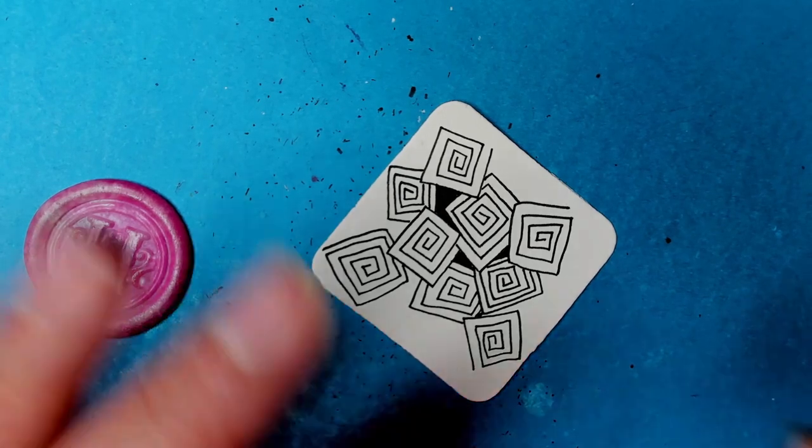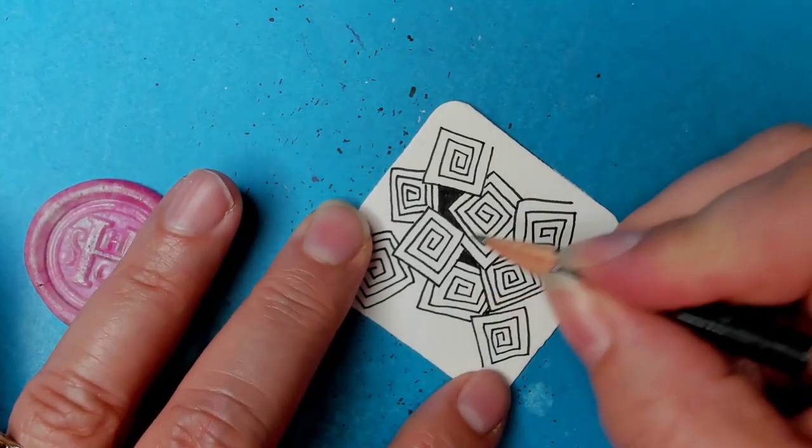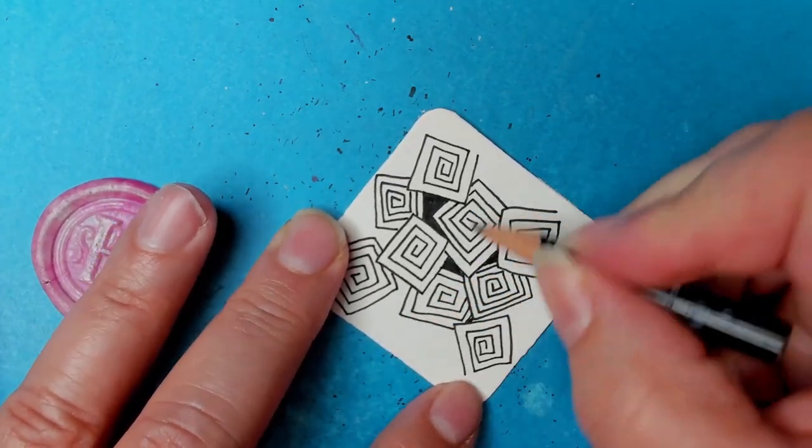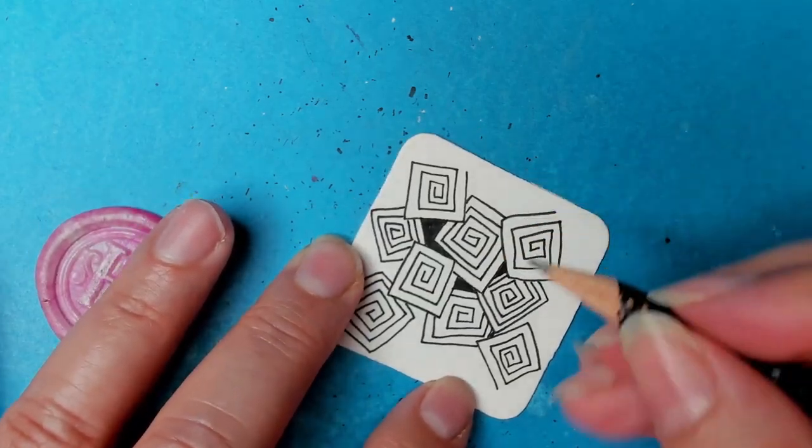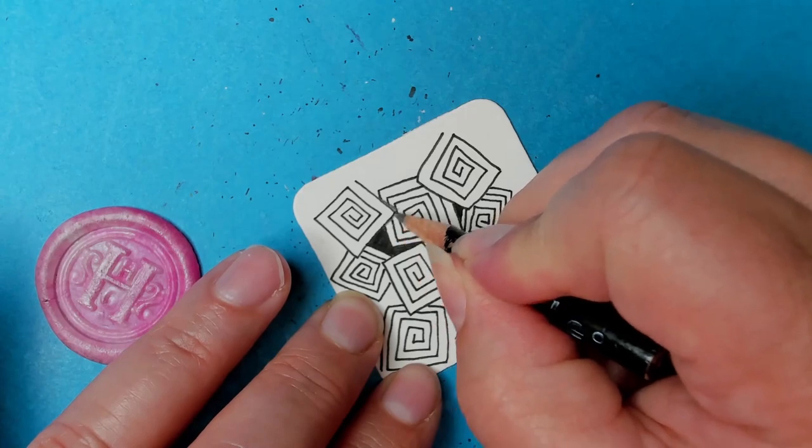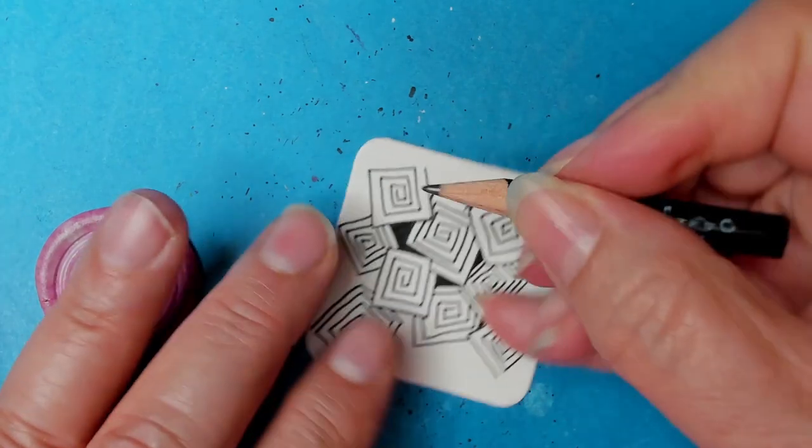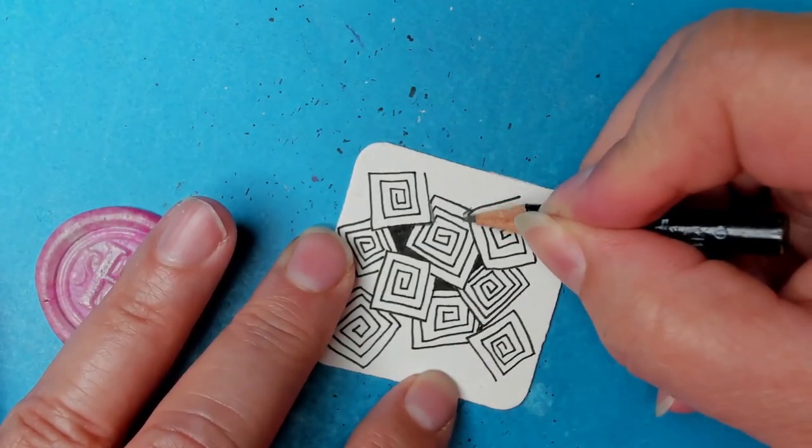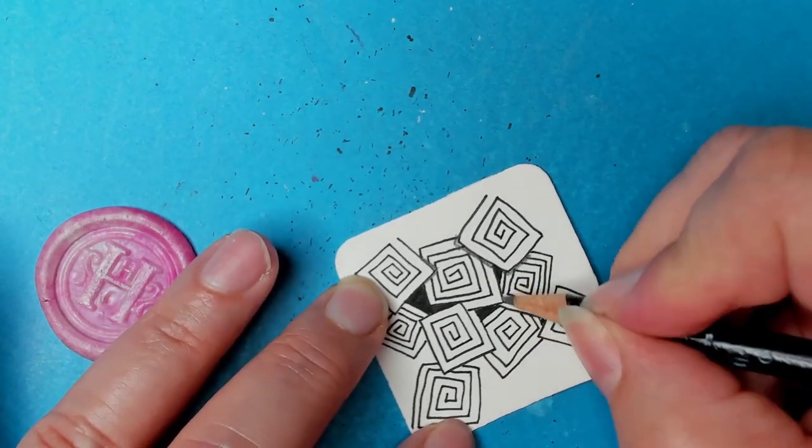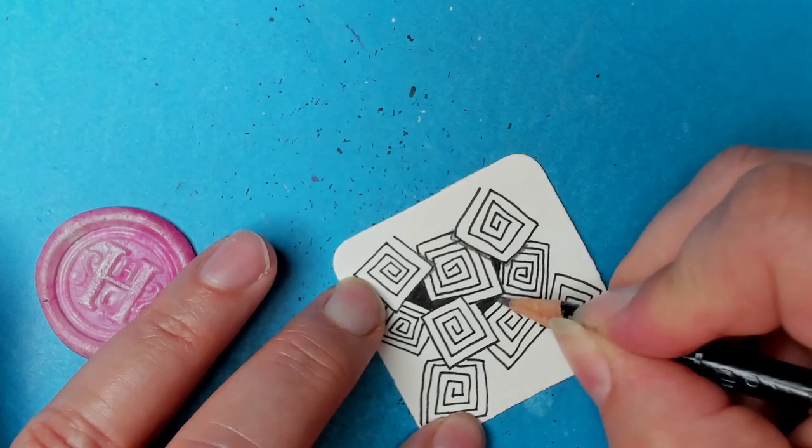Now, as we were having fun with this today, there are several ways that you could shade this. One is, if you put them in a cluster, then what I would recommend is where they're overlapping. You could just take it outside if you want. I might do that with this.